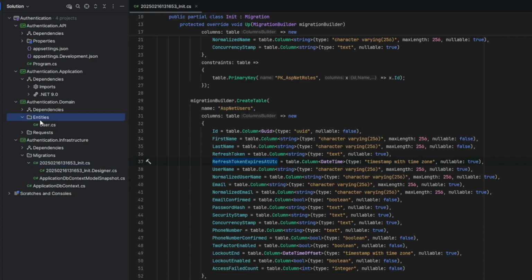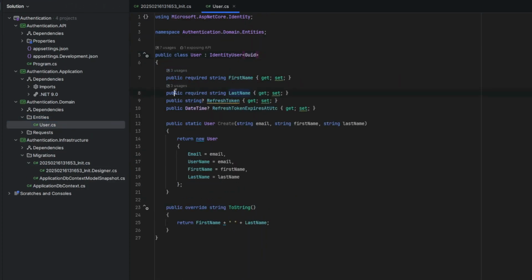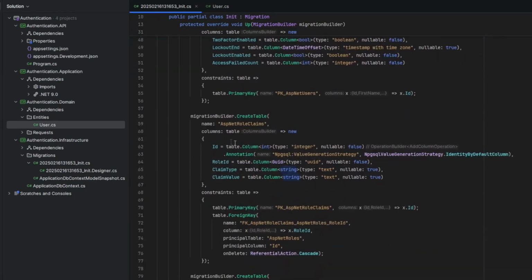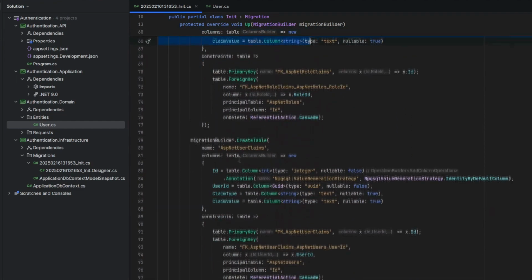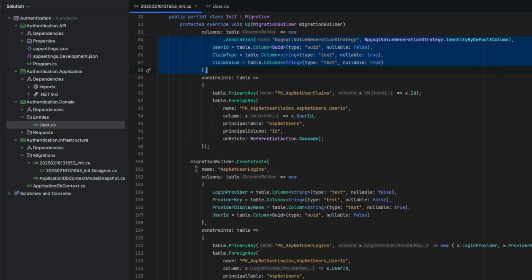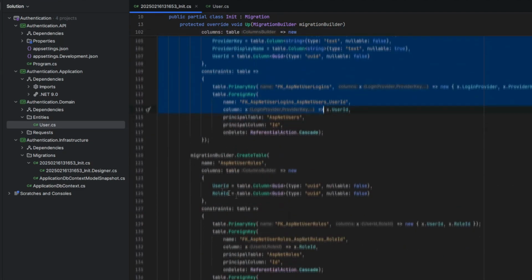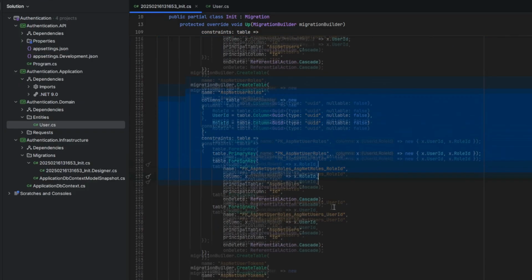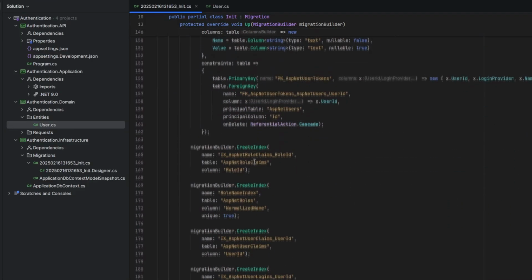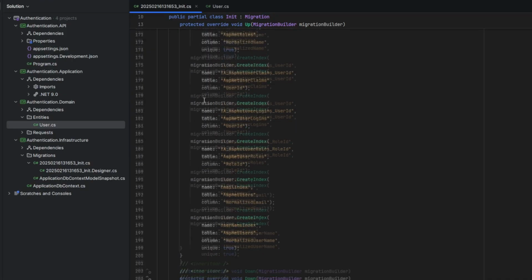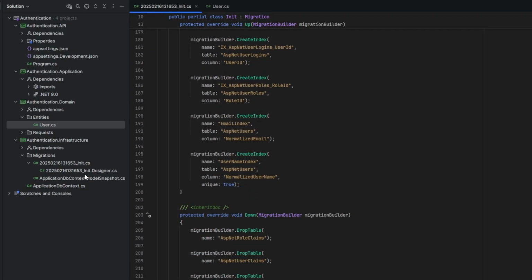So it was added by us over there. We have also the role claims, user claims, of course, the user logins database table, user roles, tokens, and couple of the indexes.